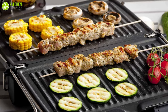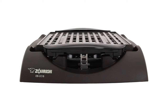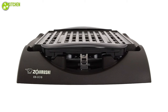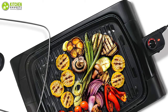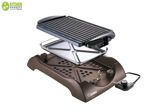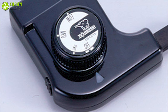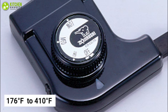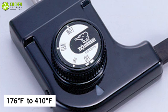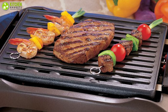Regardless of whether you intend to grill fish, vegetables, seafood, or steak, the Zojirushi Indoor Electric Grill will do the job so expertly and won't cost quite as much as you would expect. One of the impressive features of this grill is its 1300-watt heating element, which offers adjustable heat settings from 176 degrees Fahrenheit to 410 degrees Fahrenheit, ensuring that your food is always perfectly cooked.